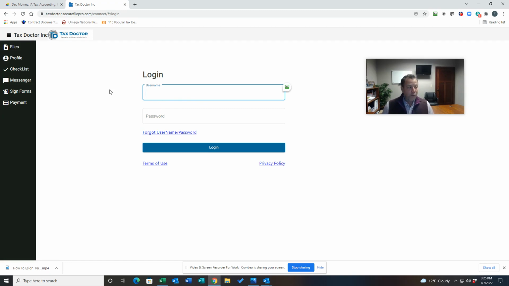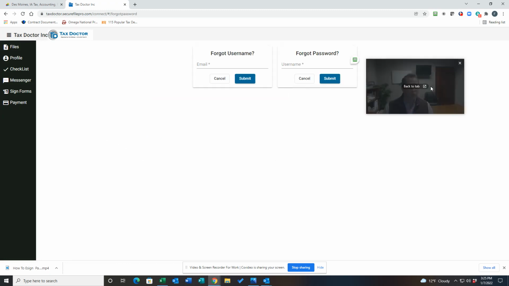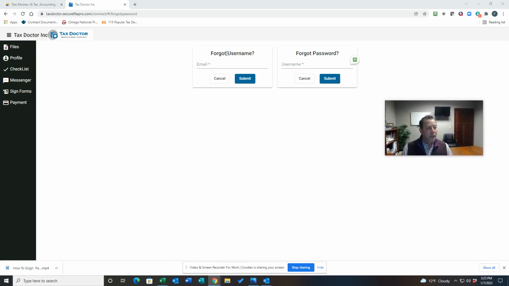If that doesn't do it for you, here's another very, very easy way to go about it. Just click Forgot Username / Password, and you'll be directed to this screen. As you can see, which do we want to find out? Well, let's say we don't know any of it. None of it's working. So we forgot our username, so we want to figure out our username, right? So you have to type in the email that we have on file.